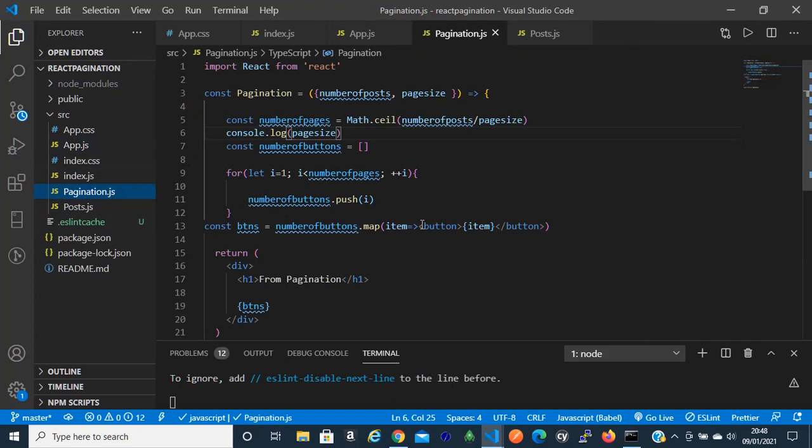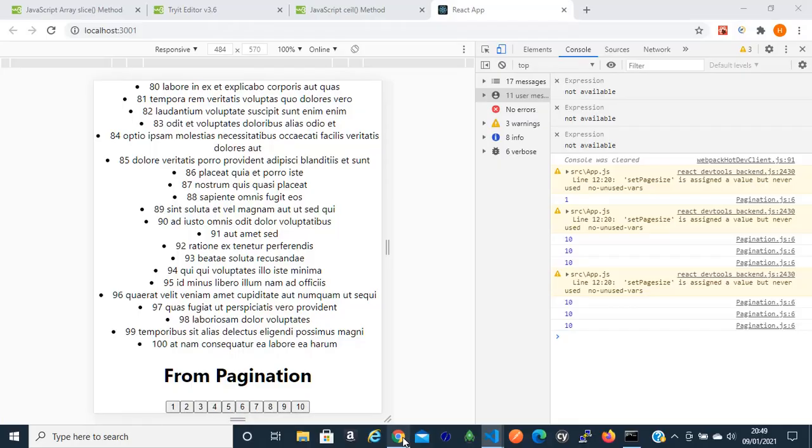That means our loop should be less than or equal to. Okay, so that one's done. Everything's done, although it's not active yet.